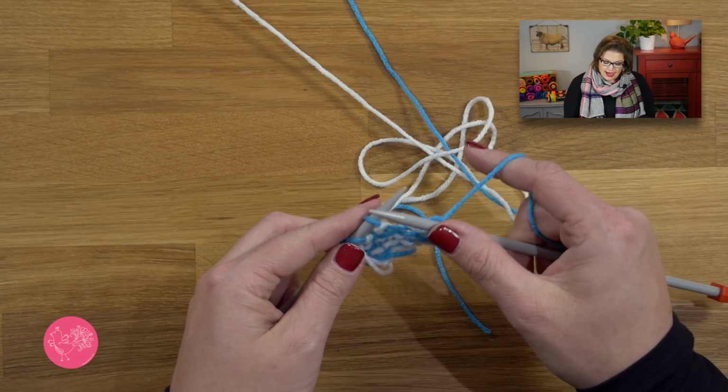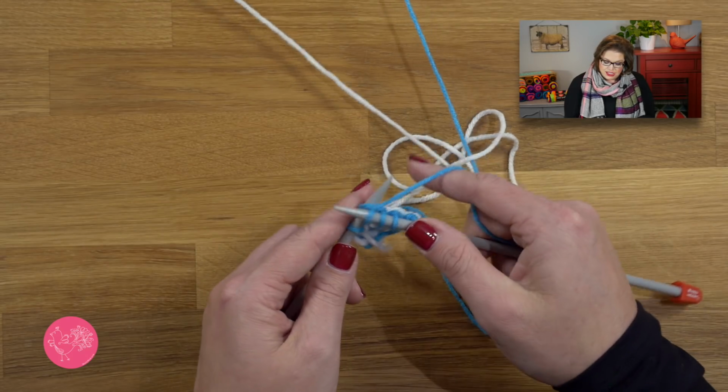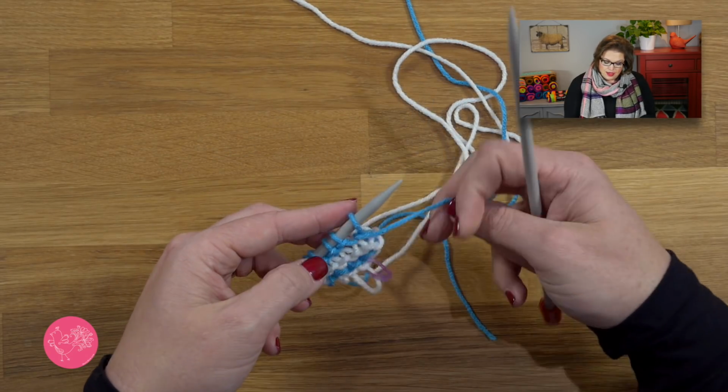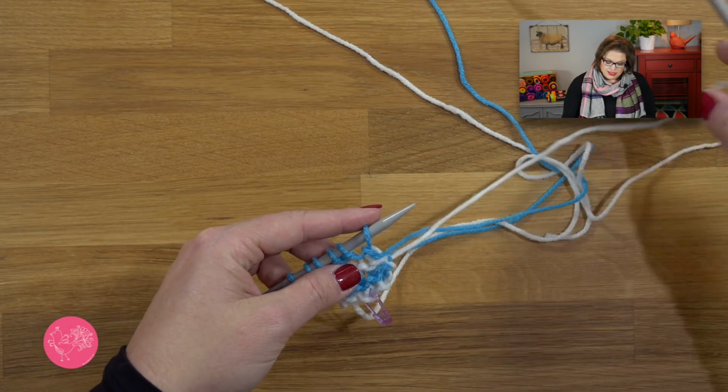I will go ahead and knit all the way down using my color B without any shaping. I'm just simply knitting all the way down. And when I turn my work, it's time to pick up color A again. So I will pick up my color A, and you'll notice it's the first time I'm using color A.